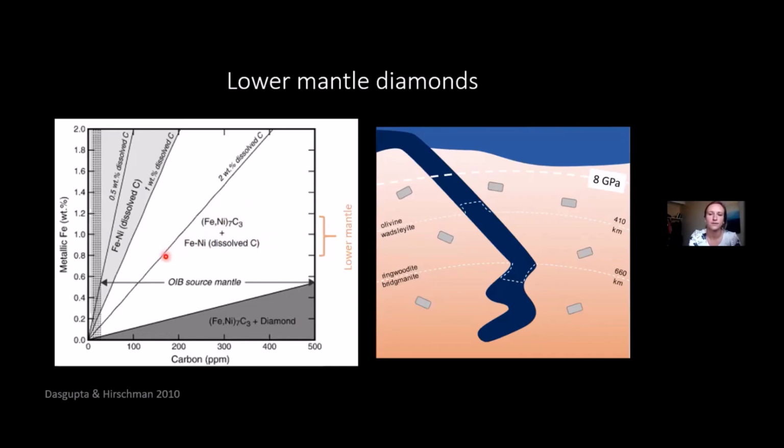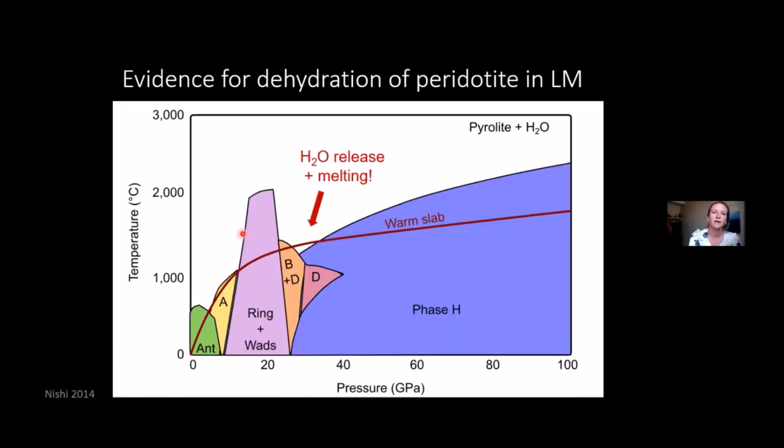And so in order to produce these lower mantle diamonds that we see at Kankan, we either need to increase the carbon concentrations by the influx of slab-derived carbonates, which we don't think is the case based on their stable isotopic signature, or you can destabilize these iron metals in order to liberate the carbon that is dissolved within them. And we think this destabilization of these iron metals is a really nice model, because there's actually some evidence for the final stage of dehydration of a slab in the lower mantle.